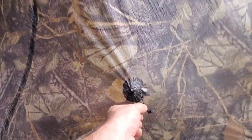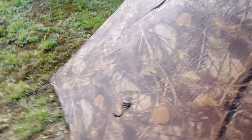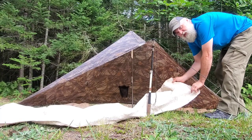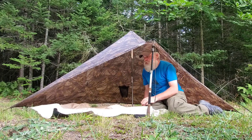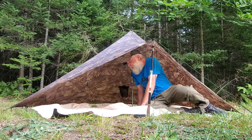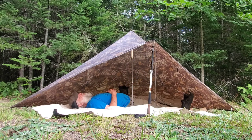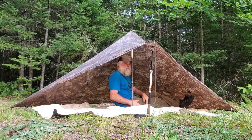There are spots on each end where you can put additional tie lines with some shock cord, and there's one on the back with shock cord as well — so if it's really windy you can stake those out. Also, I would put in another piece of Tyvek right in front; this works well when you're crawling in and out so you don't get mud on yourself, and to lay your pack on. For reference, I'm about five-foot-nine, 175 pounds, and I've got plenty of room in here — no issue at all.